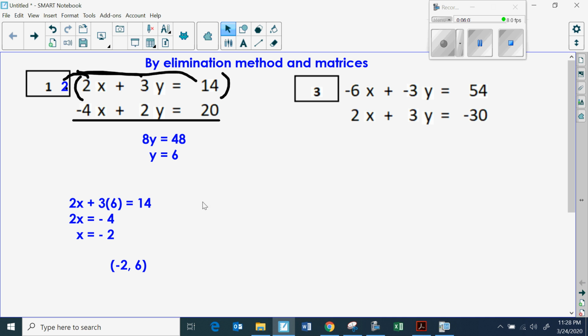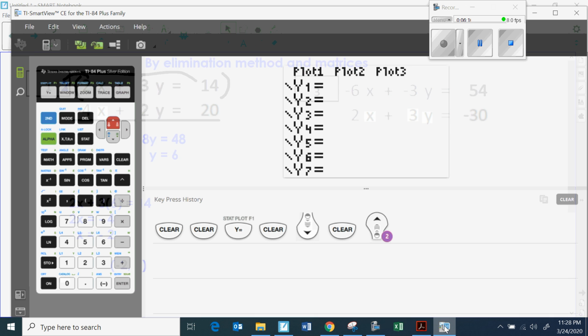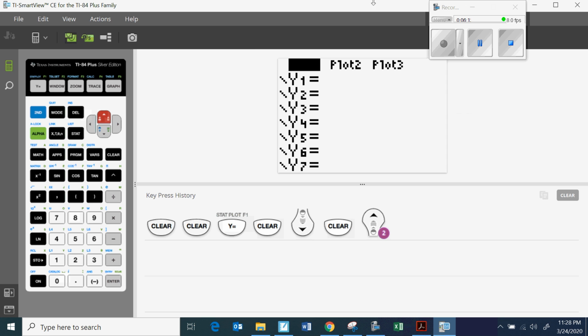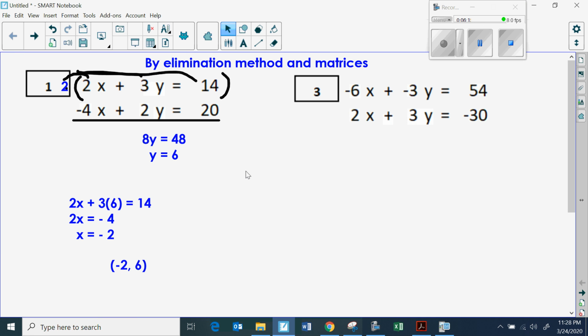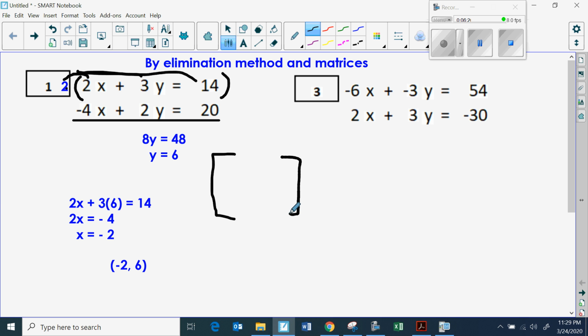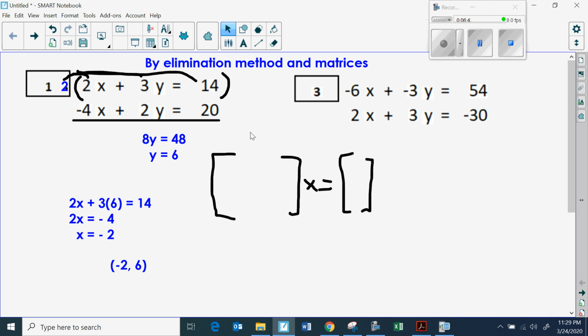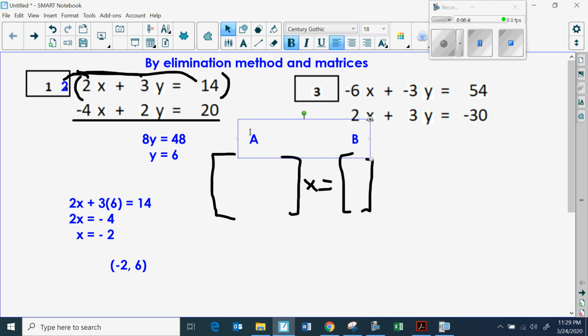Remember, this is a calculator-driven class, so you want to get your calculator mastered and know how to plug in your calculator. So what we do, first off, we need to write it in our matrix form here. This first one is called the coefficient matrix. And the second matrix we're going to be doing is called the constant matrix. Hopefully you're thinking about why that's the case right now. The first matrix we call A. The second matrix we call B.